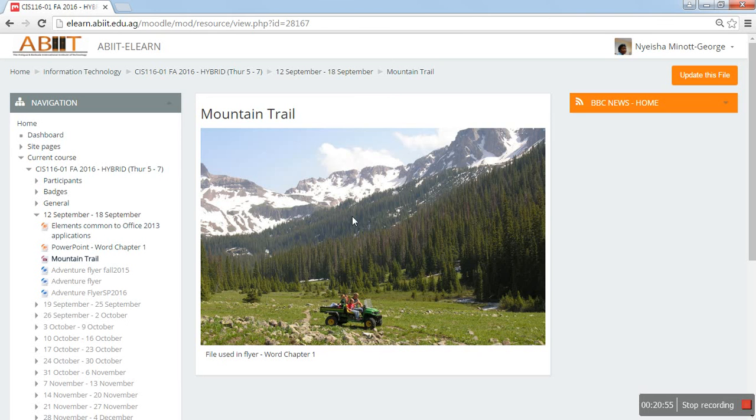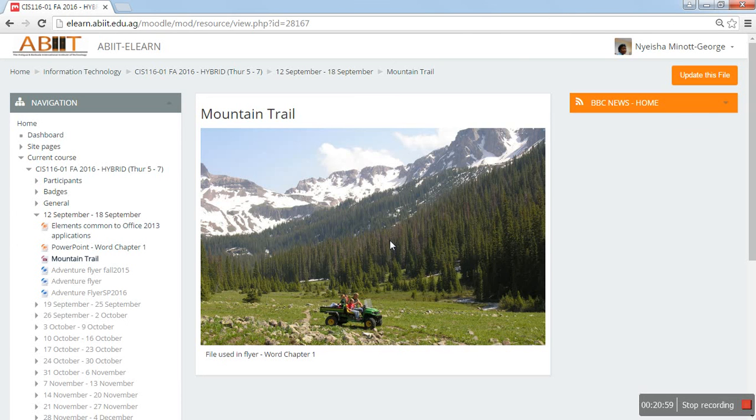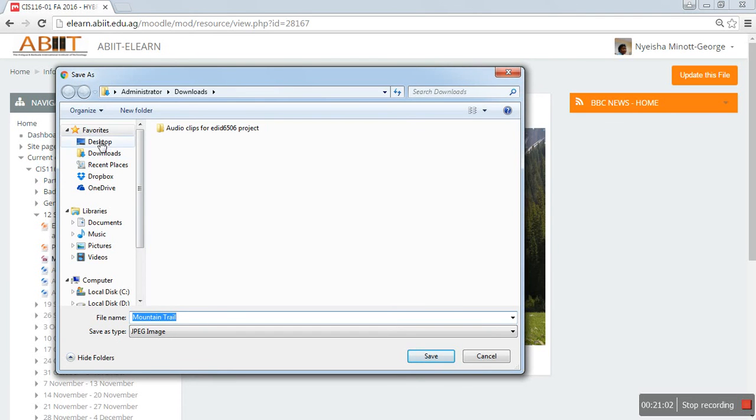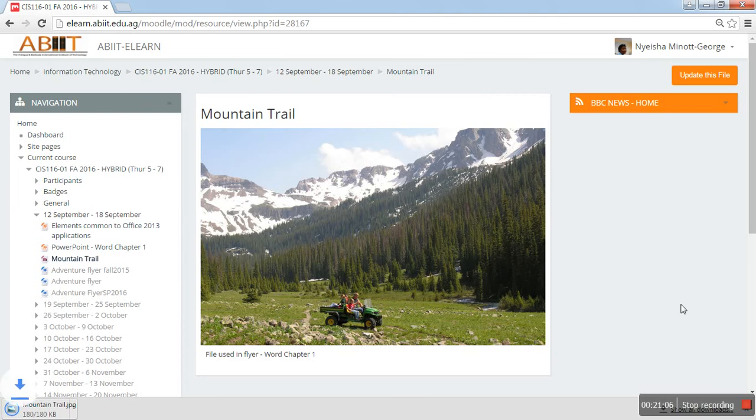So I'm going to right click on it, save image as, and I suppose I'm going to leave it on the desktop for now. So why didn't we copy and paste? Well, I tried it earlier and I got a very blank spot. I think the copying and pasting option was not working. I don't know if it's working for you.